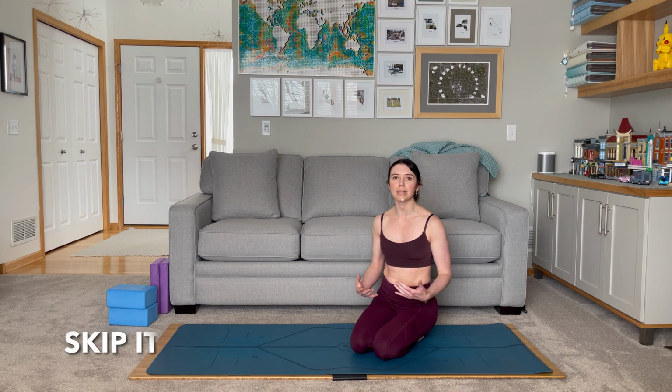And then the last option for chaturanga is just skip it. Just completely skip chaturanga. If you can, go through plank or take a child's pose and then just meet everyone in upward facing dog. You will eventually build up the strength and know that we are all there.